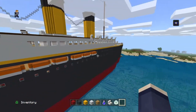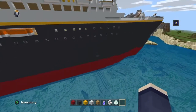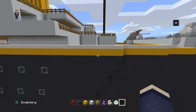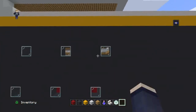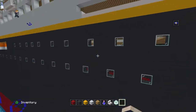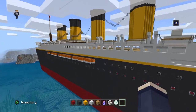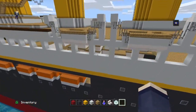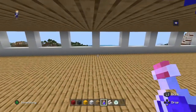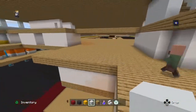So yeah. Now I have to put more lifeboats here, because the lifeboats on Titanic, oh, no, it ends right here. Ends around here, where this is. But mine's a little bit different. That's kinda correct. Yeah, let's work on the inside a little bit. Window snack is mine. Okay. Let's work on the rooms.